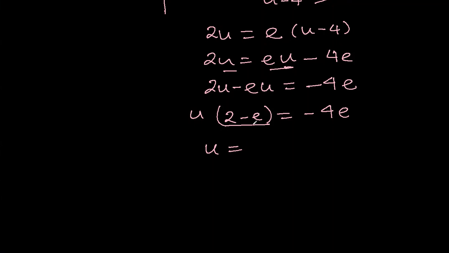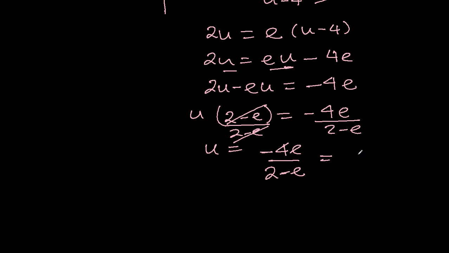So u, by cross multiplication, this will divide. Let's divide it here. This is how we do it. This and this cancel out. u equal to minus 4e over 2 minus e. And if you do not want to leave this negative there, we can change the sign of all three of them. That's what we can do. One of the previous questions we did that, if you remember. So it will become positive 4e divided by negative 2, and this e will be positive, so they will change their places. This is the value of u.